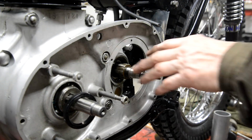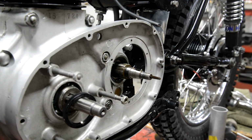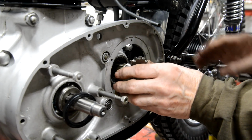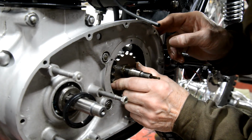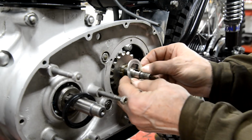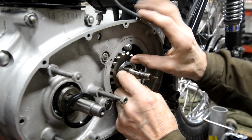I've already put the oil seal in there. There's nothing special, just a piece of tube in the right size. Tap it in. So I've also put a bit of oil on it and I'll oil the sprocket. That goes on. Those splines like that, into the oil seal. Big lock washer. Come on now, in the right oil, in the right lock washer.